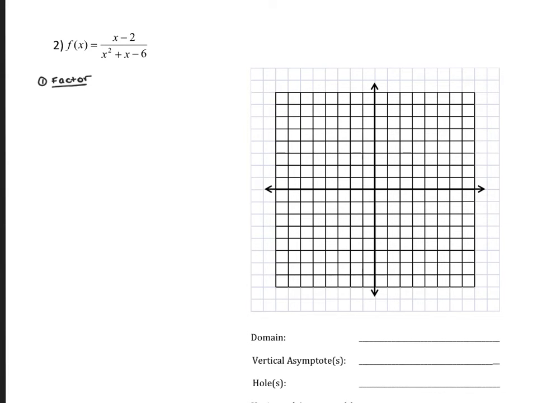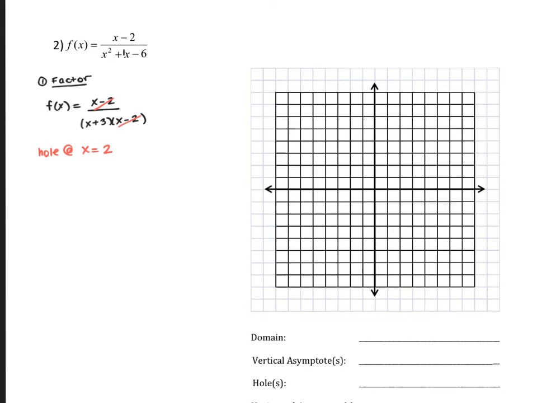If you look, the top, the x minus 2, I really can't factor that, so I'm just going to rewrite it as x minus 2. But the bottom is a trinomial that I can definitely factor. What are the factors that add to 1 and multiply to negative 6? Here you should be thinking x plus 3 and x minus 2. So what you see is that these x minus 2's are the same, so they get to cancel. What that tells us is that we have a hole at the opposite sign. So we have a hole at x equals 2.